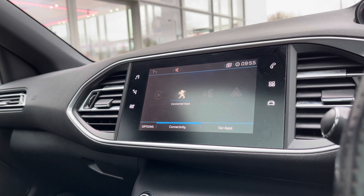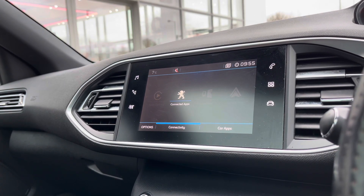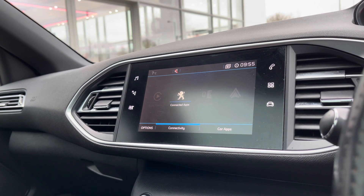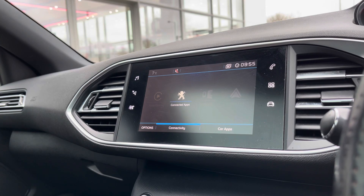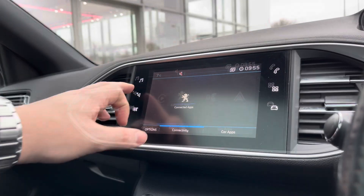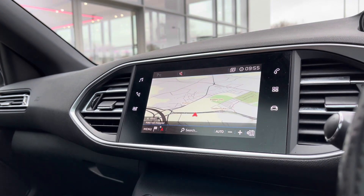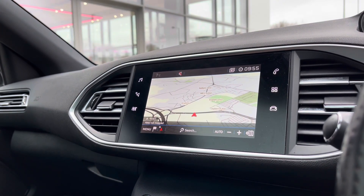Here you'll see we have Apple CarPlay, Android Auto, and Mirror Link, which allows you to safely display your phone directly through the car so you can access driver-safe applications including Spotify, Apple Music, and even Waze navigation. Alternatively, you can use the built-in navigation system the car does host — this incredibly detailed display will keep you on track to your required destination on the best possible route.